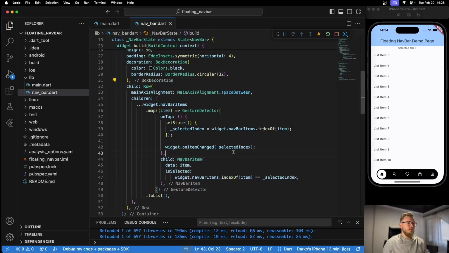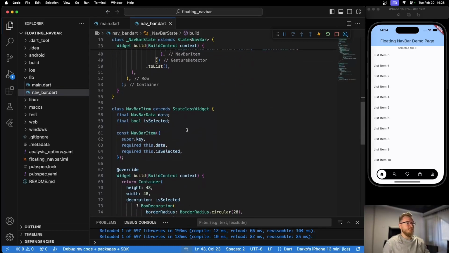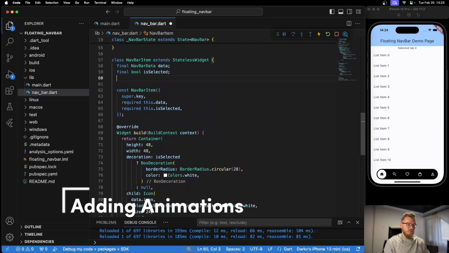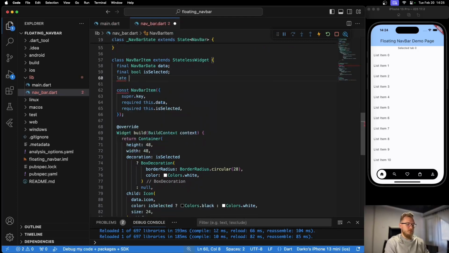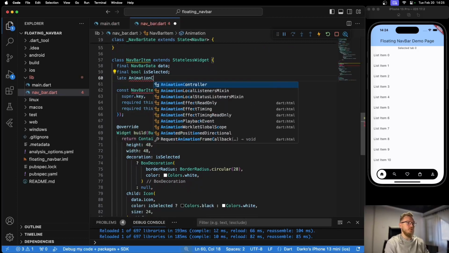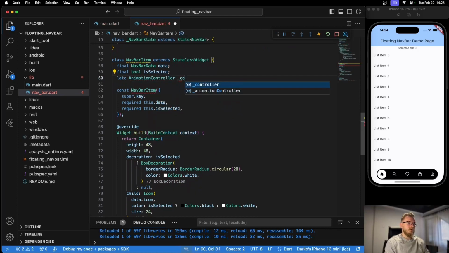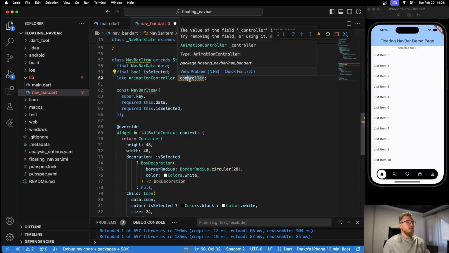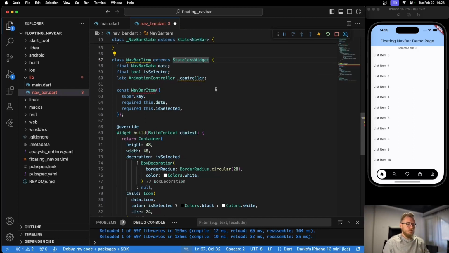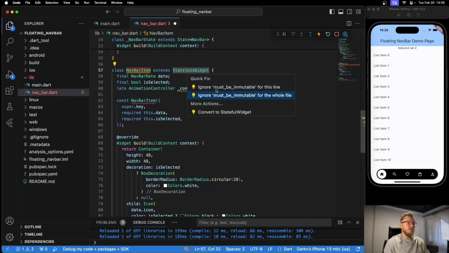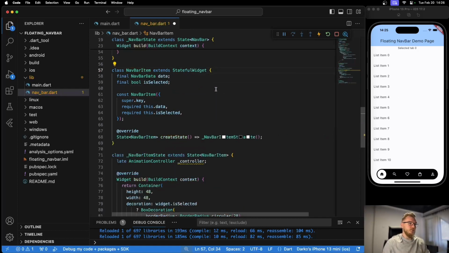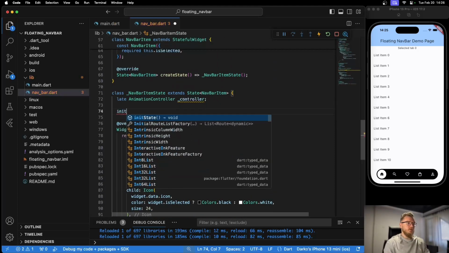Great. Now let's go back and actually add some animations. So let's create late animation controller. So in order for the controller to be initialized, this widget needs actually to be a stateful widget. Let's convert it to a stateful widget and use the init state.